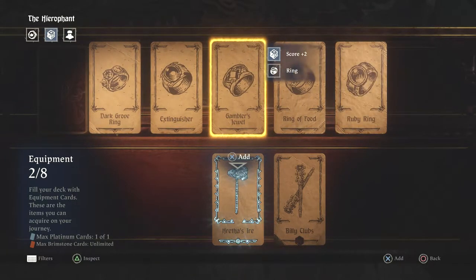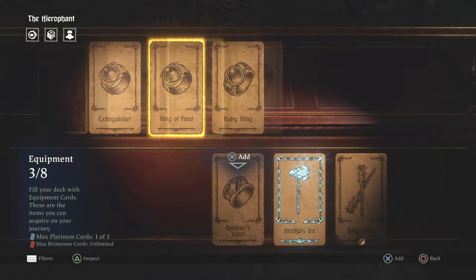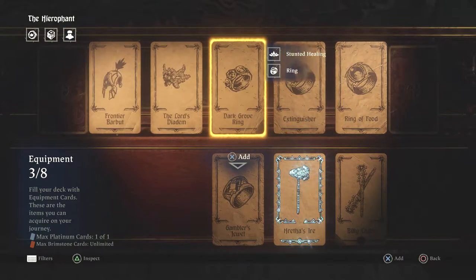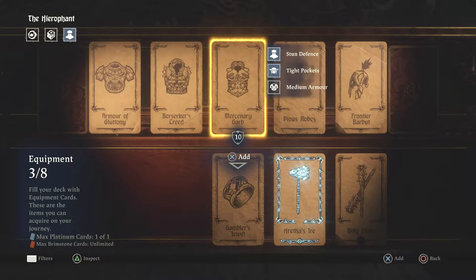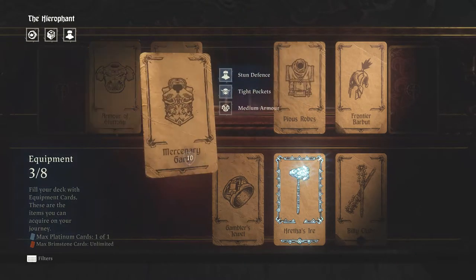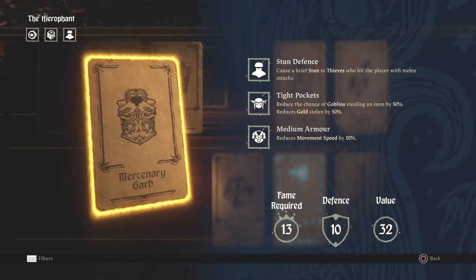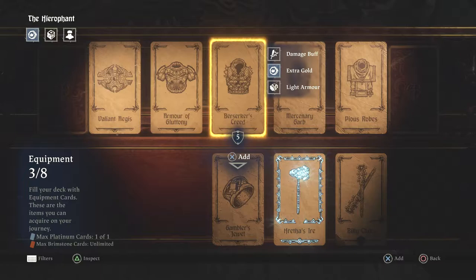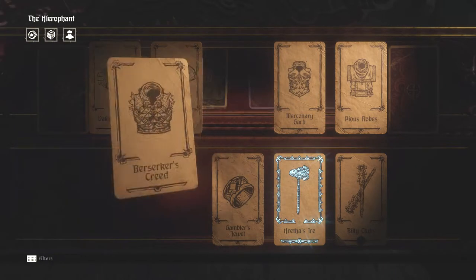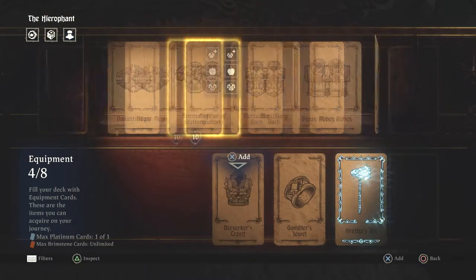Gamblers, oh, plus 2 to dice rolls, that would be huge for us. Stunted healing, I don't mind about that, not too fast. Tight pockets, what's that? Reduce the chance of goblins stealing an item, reduce gold stock by 50%. Alright. That's extra gold on that one. Gain plus 3 gold whenever you draw a gold coin card. Yep, grab that.